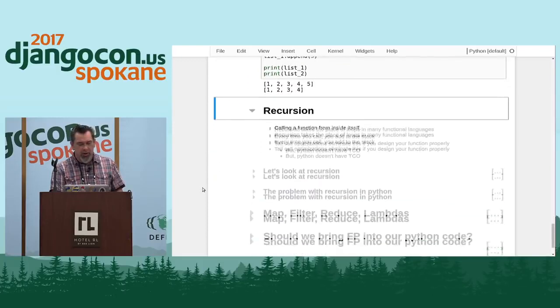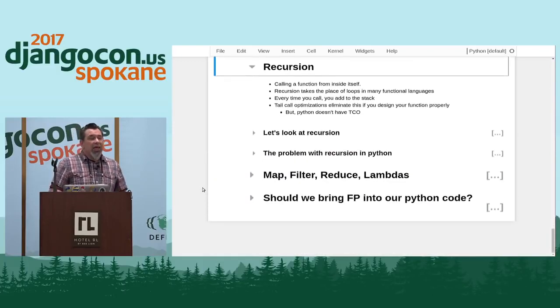But working with immutable data structures means we have to start thinking about things slightly differently often. Like we don't want to do a for loop on an immutable list because it doesn't loop quite as well. It'll loop in Python. In a lot of functional programming languages, though, they just pull the loop out of there because if you aren't mutating your list, you don't necessarily need loops. You can come up with other ways of looping, of getting through everything in your list. And one of those ways, or the big way, is recursion.